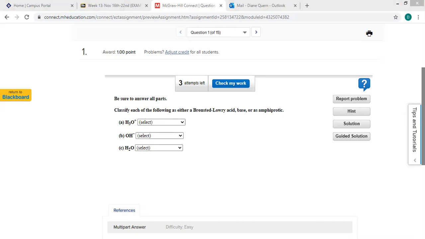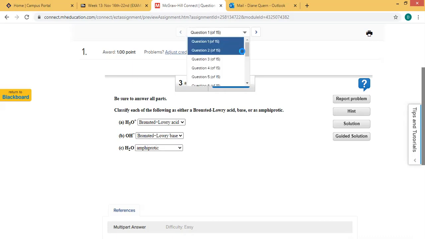So for this question, H3O+, since it has a proton on it, is going to act as an acid because it has a proton, an H+, to donate. OH-, it's going to be a proton acceptor, so it's going to be a Bronsted-Lowry base. Now for water, water can be either. It can donate a proton or it can accept a proton. So since it can be either, it's amphiprotic. I'm probably saying that word wrong, but that's how you answer those questions. You look at, is it an acid, a base, or can it do both? Can it accept a proton or donate one? In that case, it would be amphiprotic.